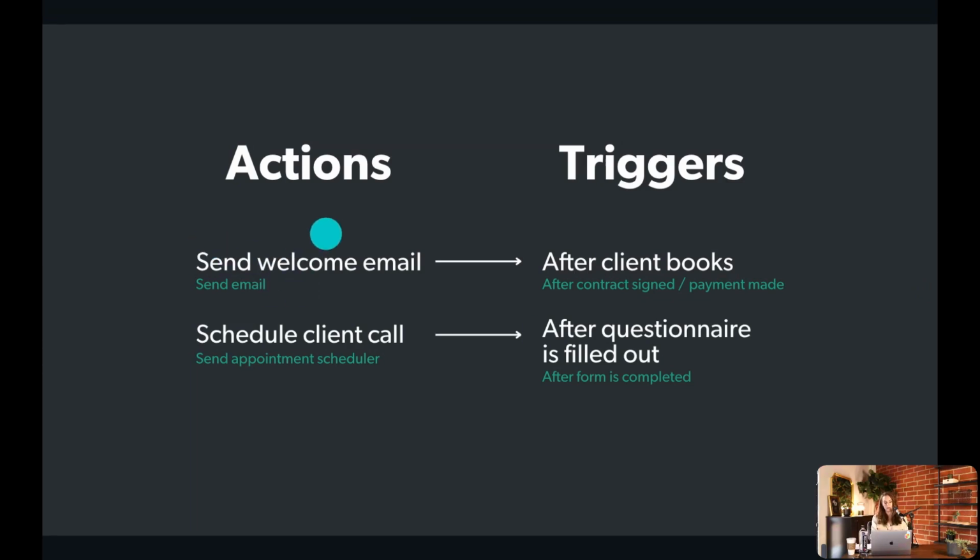Also, look at how different the words are. The white is maybe what would come out of your mouth and what you would write on your business processes. And the green or that little teal is what it says in Dubsado. And this is why it's so important to have your workflow processes written down. Because if it's up in your head, it's like send welcome email. I don't see send welcome email. It's just send email, but it becomes a little bit more clear if it's written down. So that's why we wrote it out that way, because you wrote it out, and then a little bit under there is what it says in Dubsado.